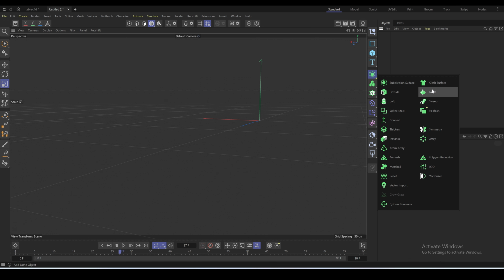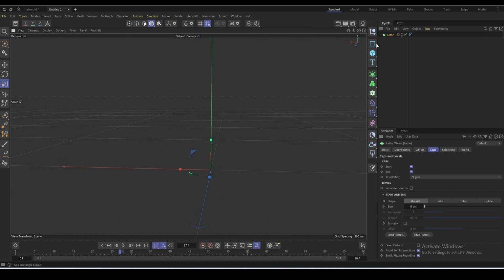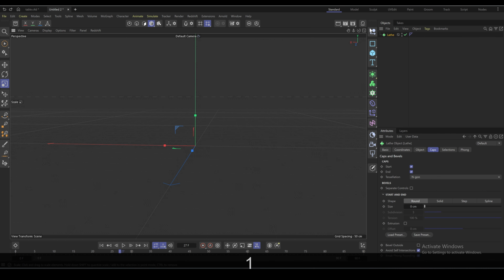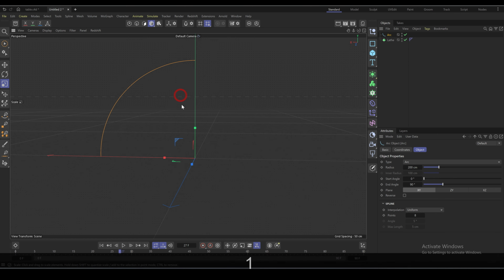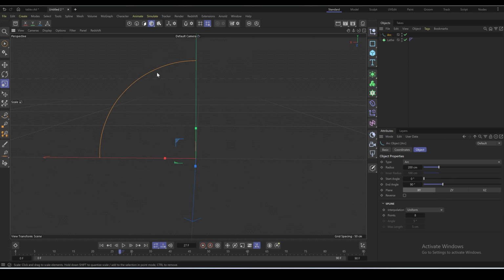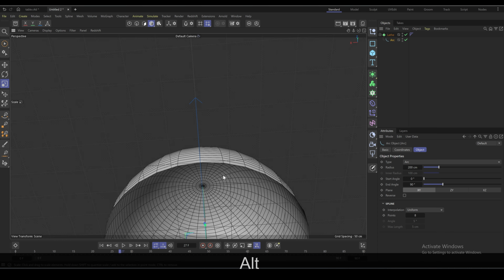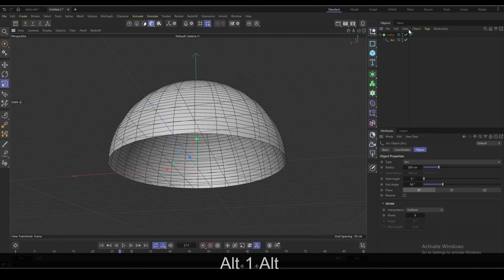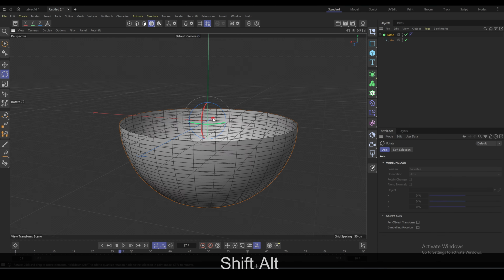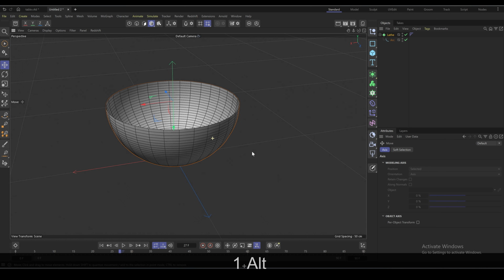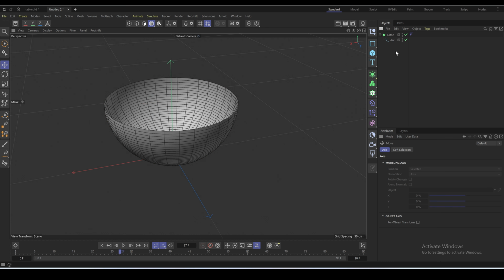Next, we have the lathe modifier. What does this do? The best way to visualize it is by adding in the arc spline. I'm going to add in the arc. Now, lathe, like the way potters work, it will extrude it round about the point of origin. So here is the point of origin. Now, when I drag the arc under the lathe, it has extruded it around the point of origin. So this is an easy way to create a bowl geometry. So I can rotate this 180 degrees, and drag it up. So now we have our bowl geometry, all from using the arc and the lathe.